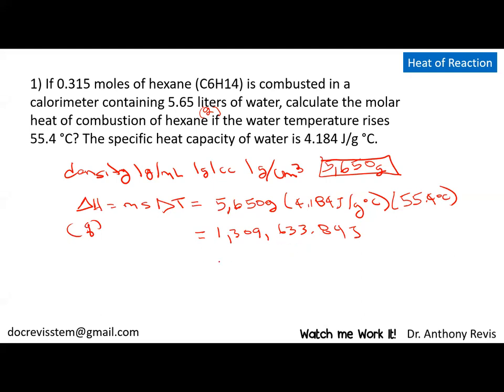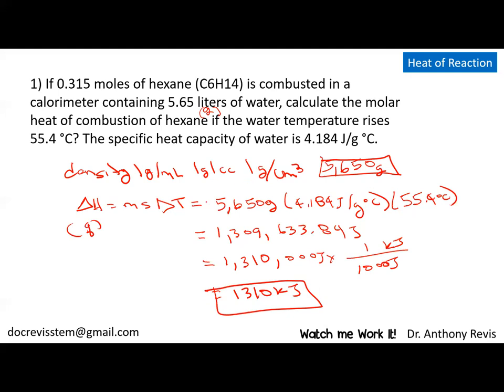Let me go ahead and figure my sig figs here as well. I have 3 sig figs. So if I write this really long joule number, it's going to be 1, 3, 1, then zeros. And typically we'll do that in terms of kilojoules. When you get a number that large, you'll go from joules to kilojoules, and 1 kilojoule is equal to 1,000 joules, which means that your final answer is 131 kilojoules. So that's how you do these. This is basically take it, plug in the values, and run the numbers. And if you have to convert from joules to kilojoules, you just do that direct conversion, okay?